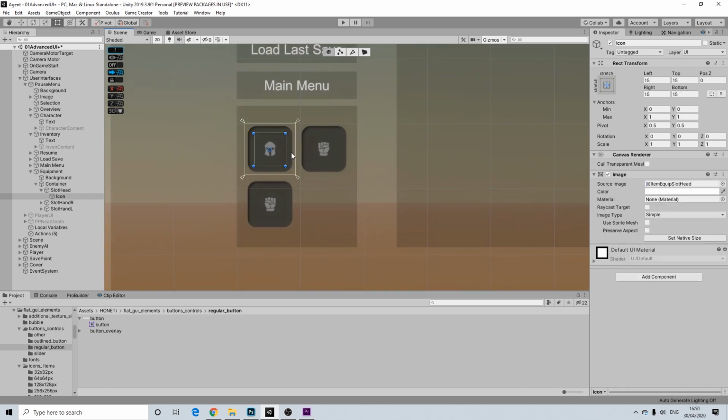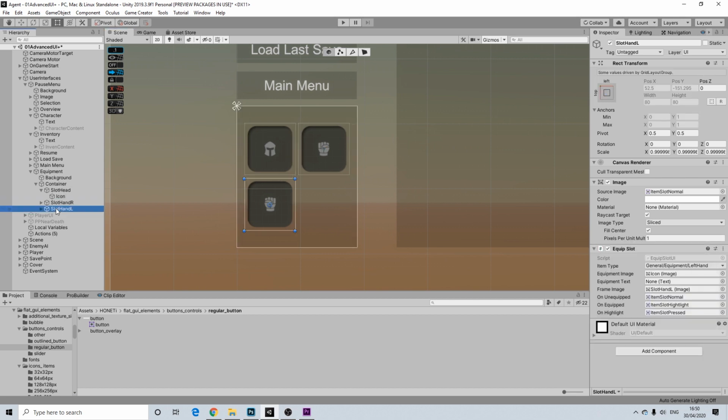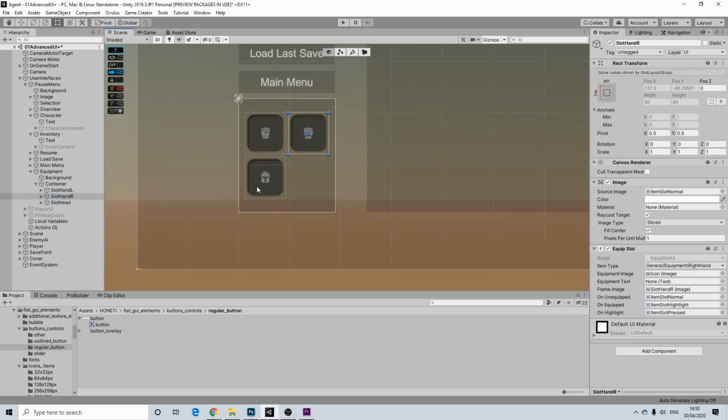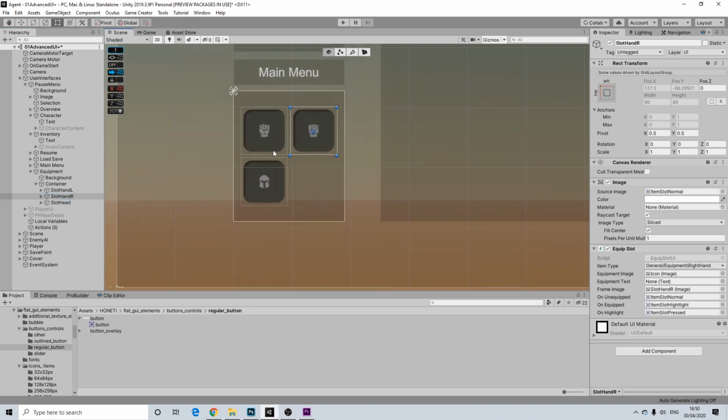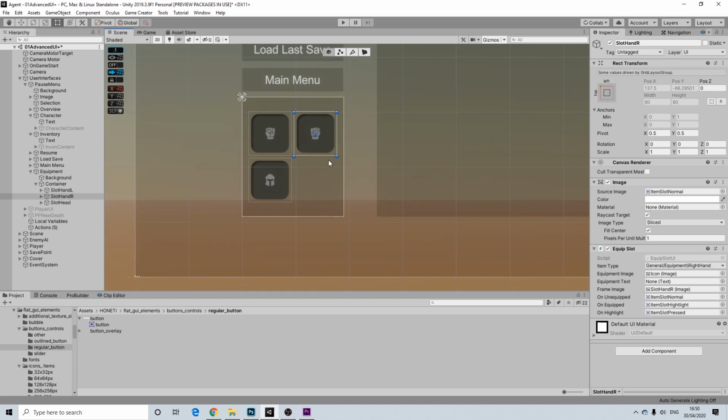Now I'm going to replace these images as well. Actually going to change the order. Now the great thing with having a container like this is you simply have to drag it like this and the order will be changed. So you don't actually have to move images around, which is pretty cool. It's definitely a recommended use in UIs. So that's pretty nice. It keeps it organized. So I'm going to have left, right hand, and then head, and this would be, I don't know what.